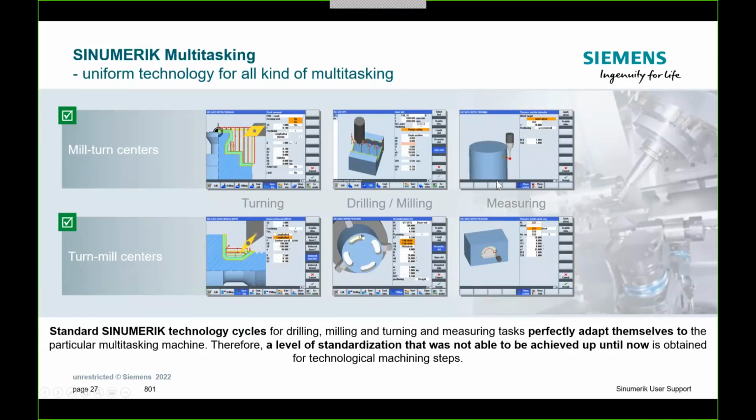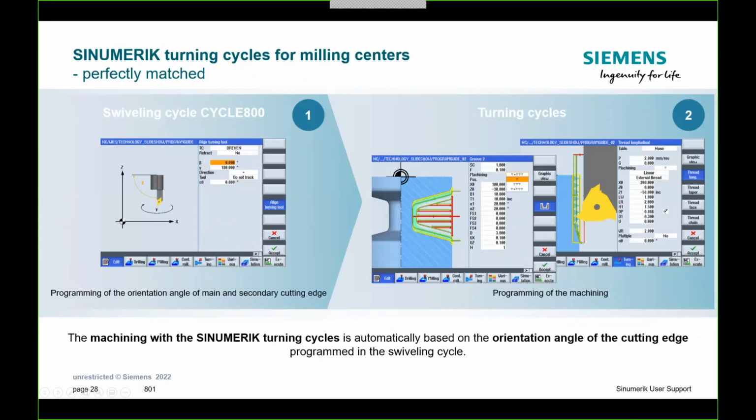Now, one of the added bonuses of a mill turn is you now get your part probing in jaw, whereas in a turn mill, you do not have options in jaw. You still have them in auto, just not in jaw. All these cycles are standard in ShopMill and ShopTurn. So when you activate ShopMill, ShopTurn on your control, you'll get all of the technology cycles. There are options associated with that, obviously. What do the technology cycles look like?